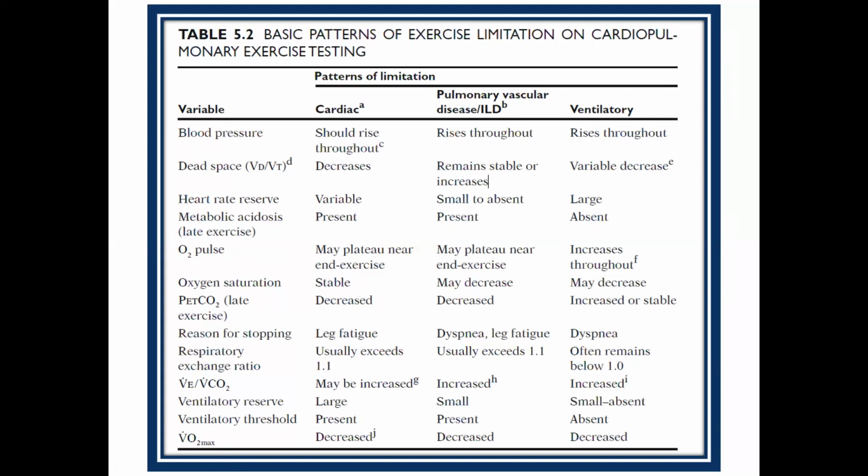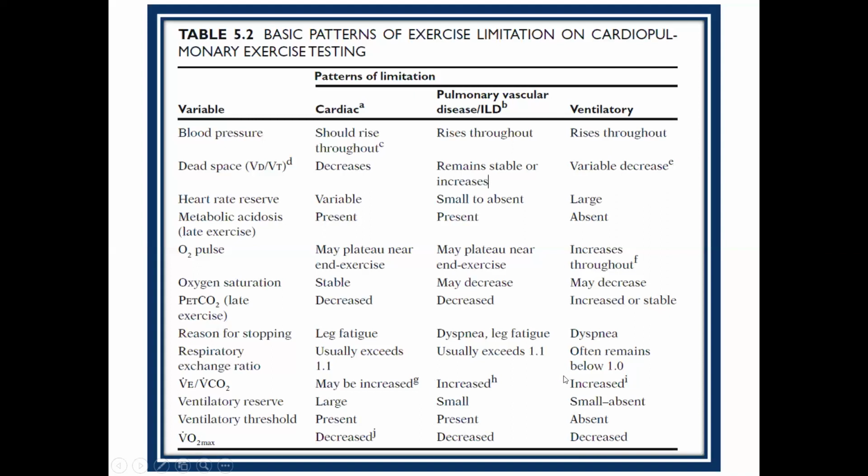So if maximum heart rate is calculated 165, you have a pulmonary limitation, you hit 120. You have a good heart rate reserve, but you stopped exercising, your peak VO2 will obviously be low. But here, the ventilatory reserve will be small. They will almost get all the way, their minute ventilation will be almost all the way up to their maximum voluntary ventilation, all right? Because it's a ventilatory limitation, they will have ventilatory inefficiency, and their VE/VCO2 will also be high.